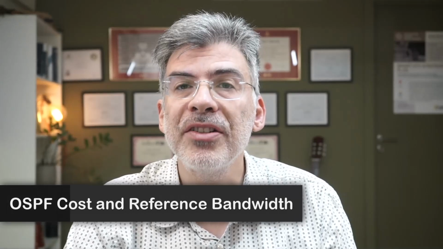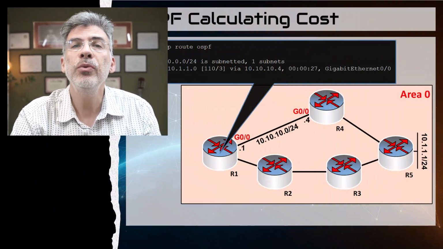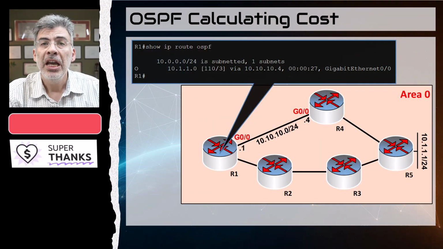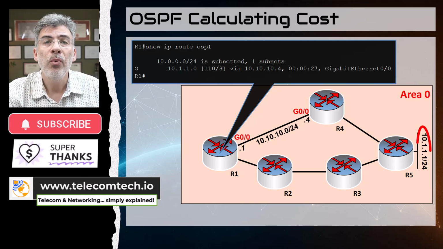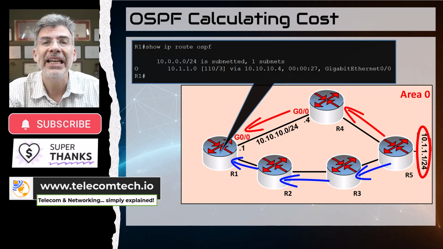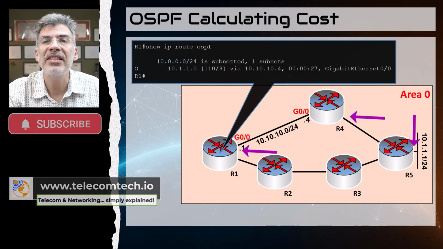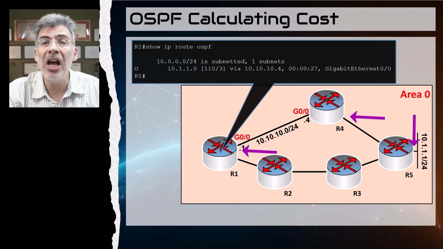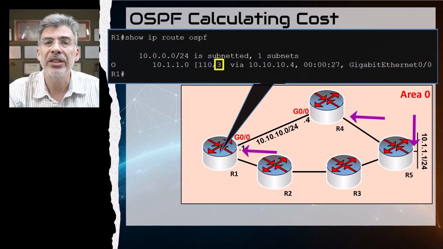Today we'll be simply explaining OSPF cost and the reference bandwidth. In the previous video, we examined how OSPF determines the cost to reach a particular destination. In a topology like this one, we saw that the destination network, when advertised, accumulates the costs of the individual links that must be traversed to reach it. Specifically, the egress interface costs are summed, resulting in this cost value of 3 in the routing table.